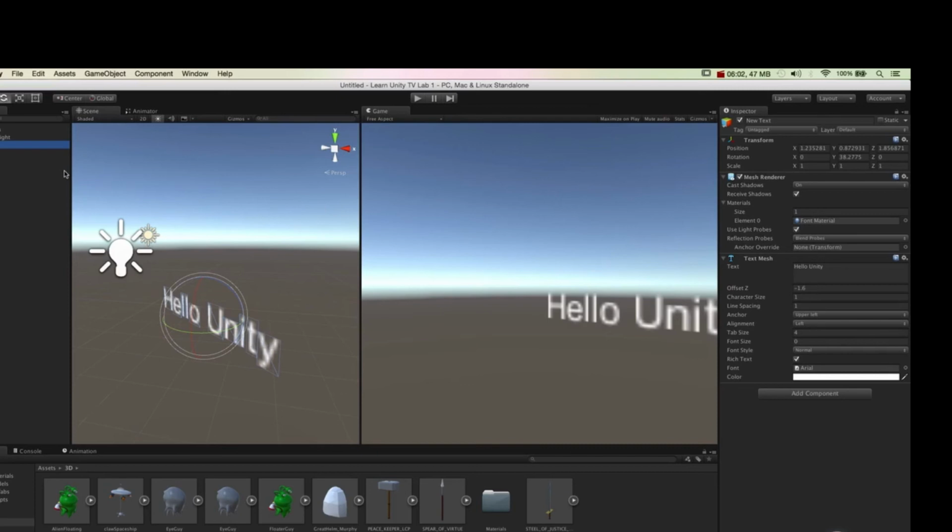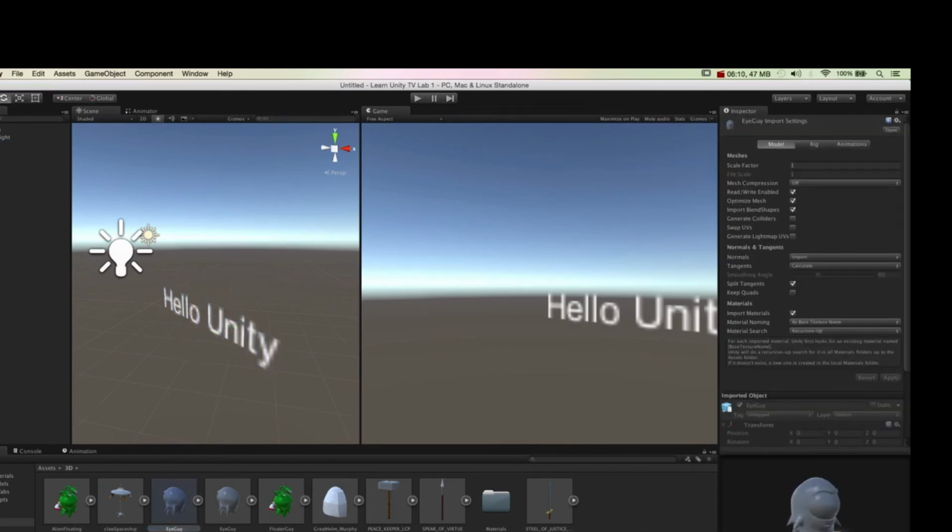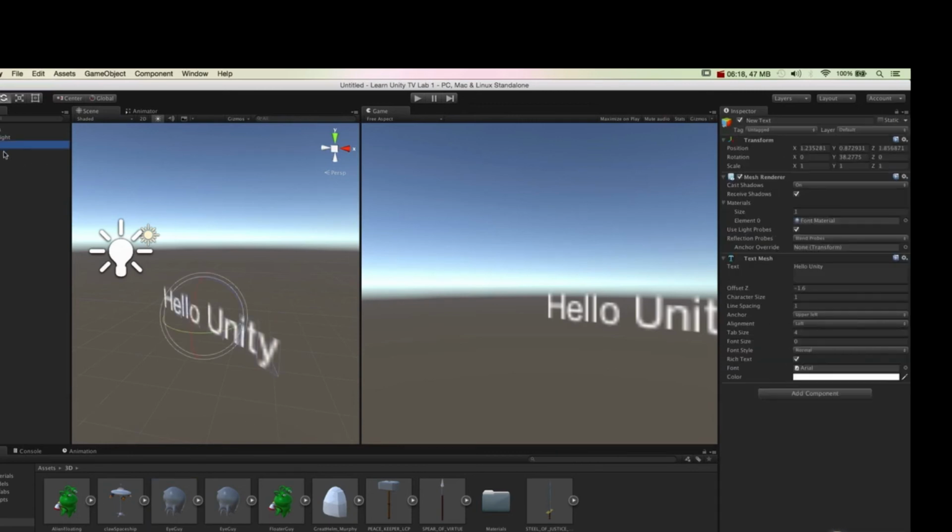Now, we're going to get to that a little bit in the next section, so we don't talk about it too much here, but just know that there's a significant distinction between our asset down here, right? This is an asset because it comes from an external file. And this over here is a game object. It has not yet become an asset. So just so you understand that there is a distinction in Unity, it'll make life a lot easier when you're trying to manage multiple game objects and import assets into your scene.